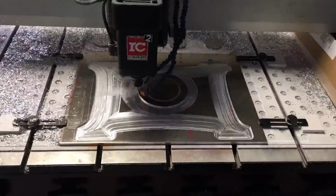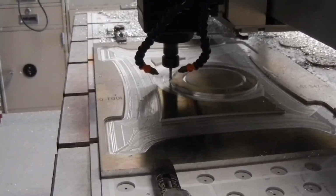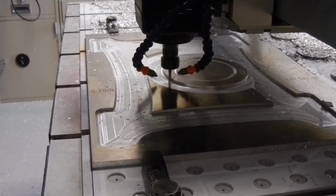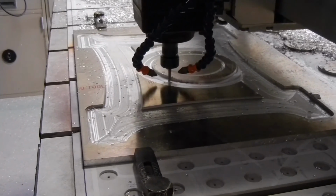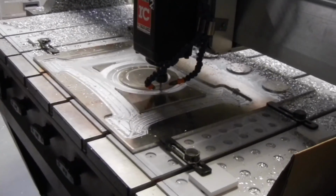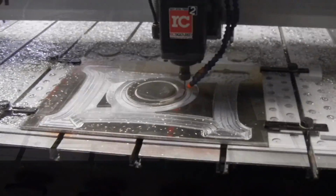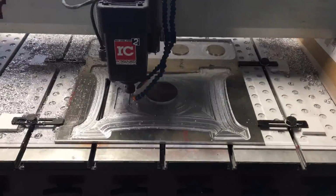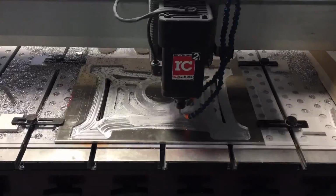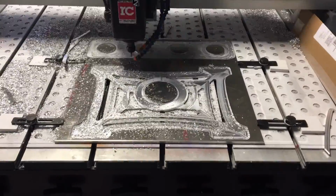So what we're going to do is slow it down, and come out of time-lapse to where you can actually see how fast the machine is cutting. Now this is T6 6061 aluminum at 3/8 thick, and that's a carbide cutting bit. We do use a lubricant to keep the bit cool, but let's go back to time-lapse and speed this up a little bit. What Chris did is he put some relief holes in there to make the case a little bit lighter, and this also helps with expansion and contraction.